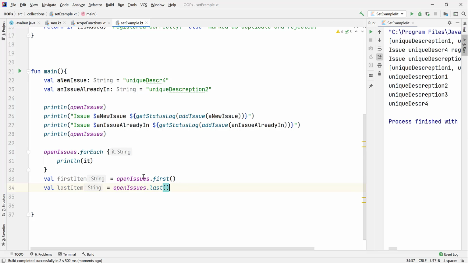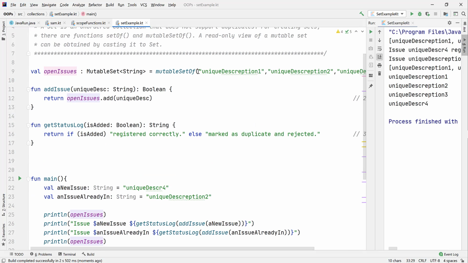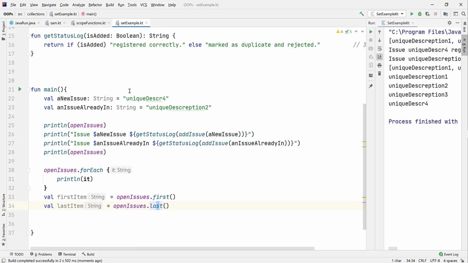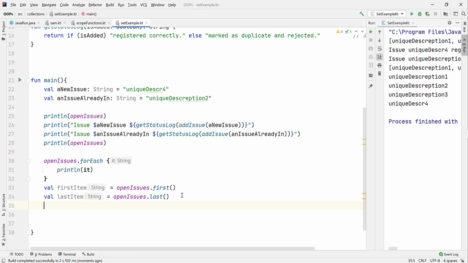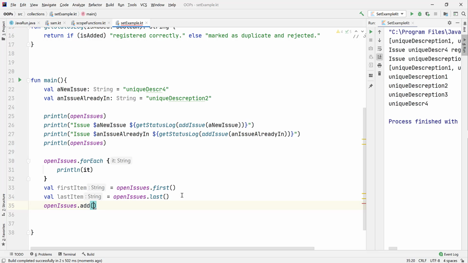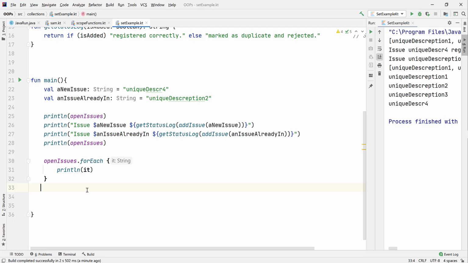If I run the program, openIssue.first will get the first item here, and this will get the last item here. And as you see, I can add a new value also, openIssue.add. I can add a new value here, like I can mention a unique issue like this. This is a mutable set here that I taught you.